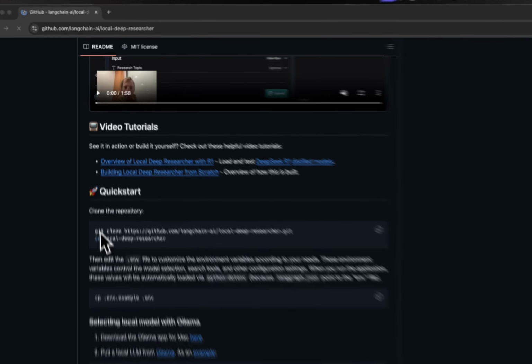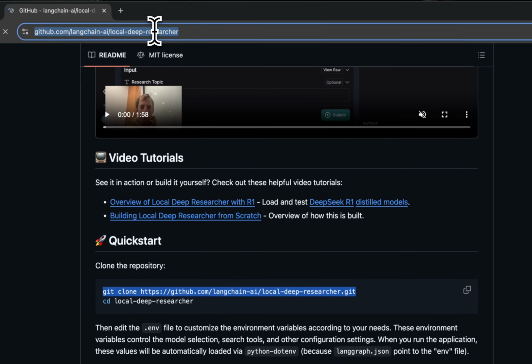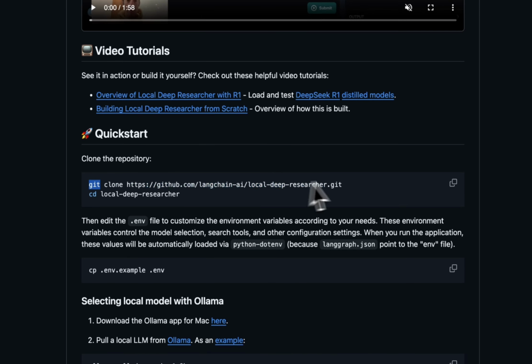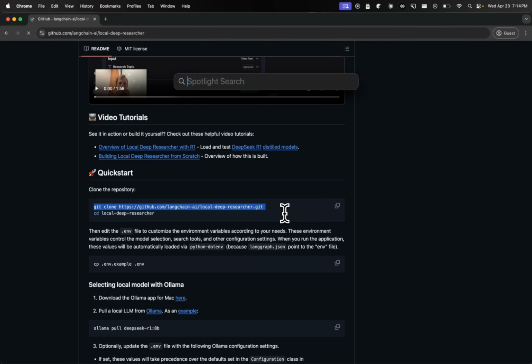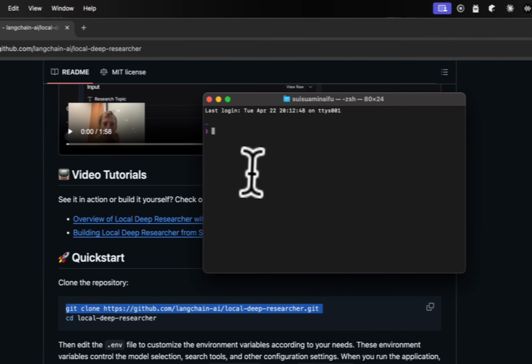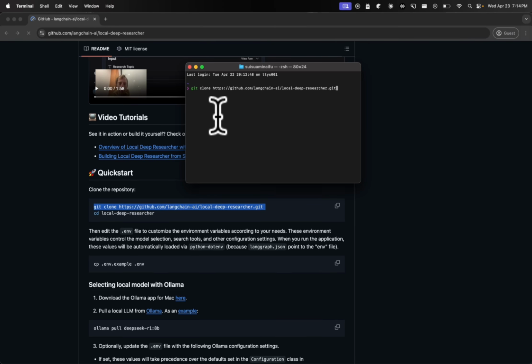So the first thing, we're going to copy this command, and the link for this guide will be in the video's description. So we're simply going to copy this command and we're going to launch our terminal. So that will be command space. We're going to run terminal, open terminal, and then we're simply going to paste and press enter. All right. I have already done it, so I'm not going to do it.